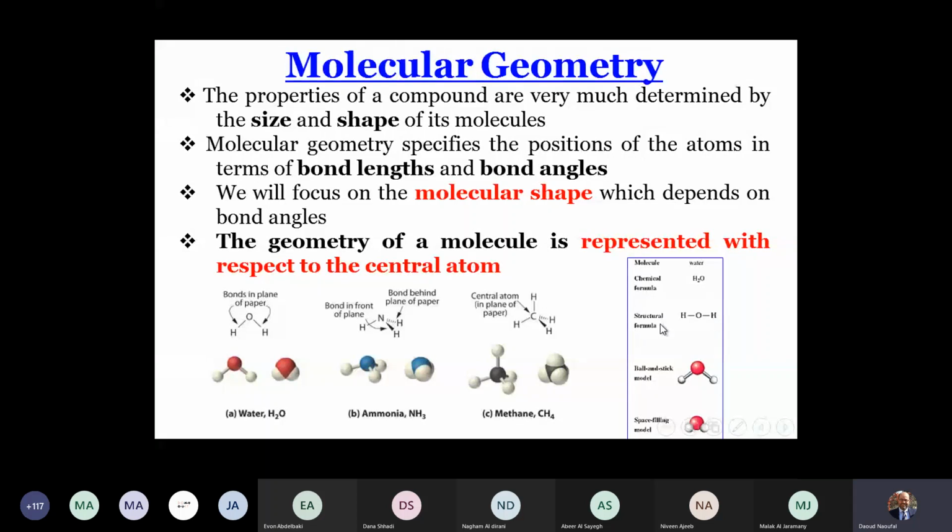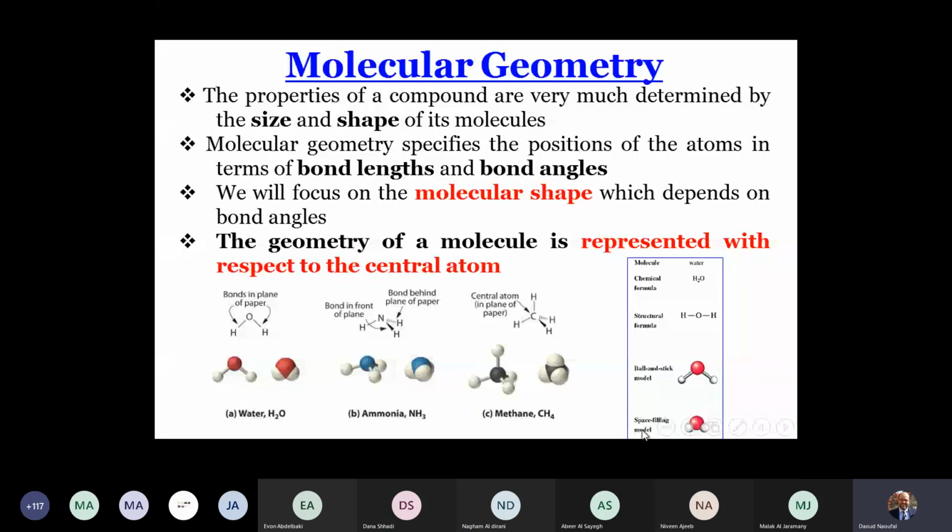We have another representation that describes the geometry, which is the ball and stick model. So the atoms are like balls. So we write O, H, H as balls. And in this case, when we talk about the geometry, we have to determine exactly the angle, and look at the difference from the first structure, which is the skeletal formula. We are not interested in the geometry there, and in the ball and stick model, we have to determine the angle.